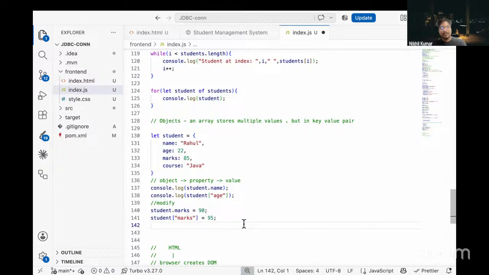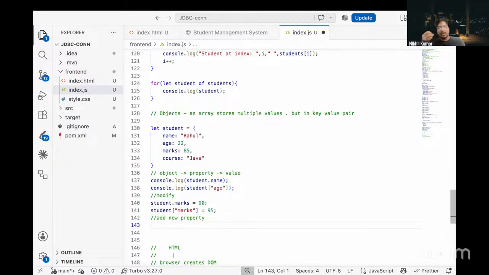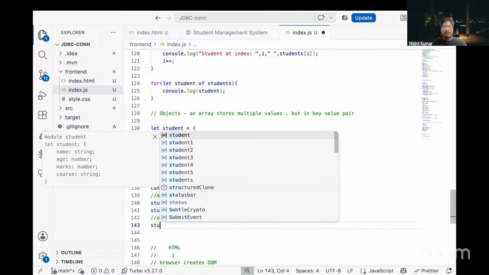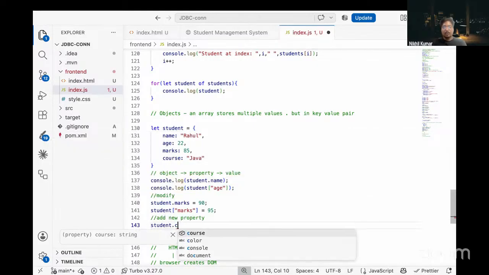Then can we delete anything? If we have to add a new property inside this student, how will we add it? Currently we have name, age, marks, and course. We will directly write student dot city equal to Delhi.